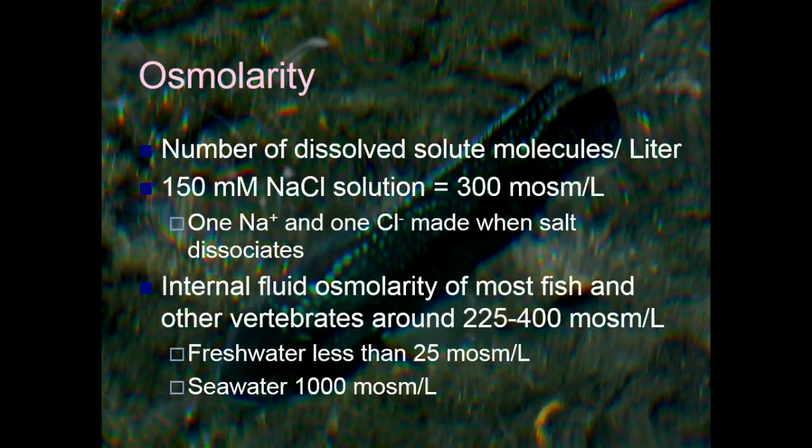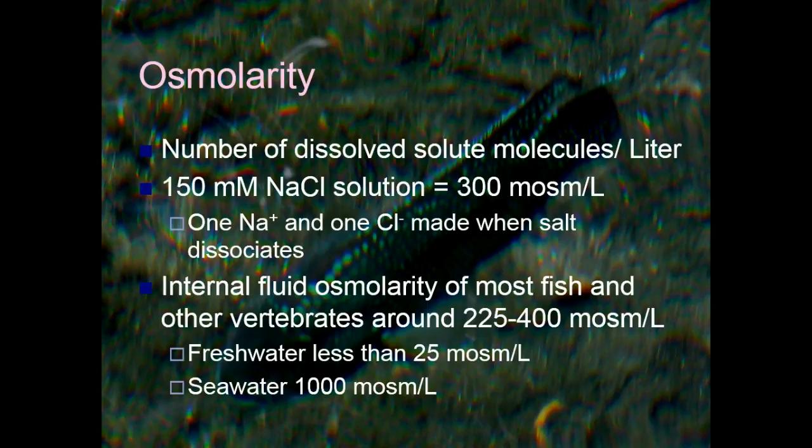Now, in terms of osmolarity, maybe just a little reminder. You probably have seen this in chemistry and remember it way better than I do, but we just have to remember what osmolarity is referring to. It is referring to the number of dissolved solute molecules per liter. So let us consider as an example a solution of sodium chloride that is 150 millimolar. When we dissolve this solution, the sodium and chloride will dissociate and create two dissolved particles for each NaCl. That is, a 150 millimolar sodium chloride solution is equivalent to a 300 milliosmolar per liter solution. Okay.